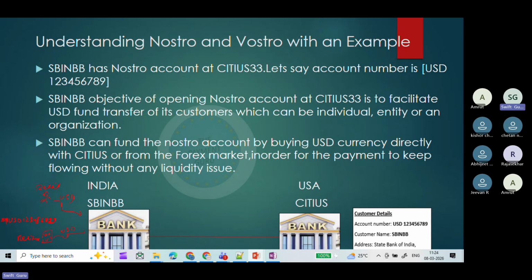In the same way, State Bank of India is itself a bank that would like to open an account in USD currency in the United States, with a bank that can provide better facilities and services, right? So while assessing different banks, they might have identified CTUS Bank. This is a hypothetical example I'm giving. CTUS Bank is what they have identified as a bank that is providing good services, taking lesser charges for processing USD currency transactions, and has better terms and conditions. So with that, State Bank of India decides to open an account in CTUS Bank in the United States.